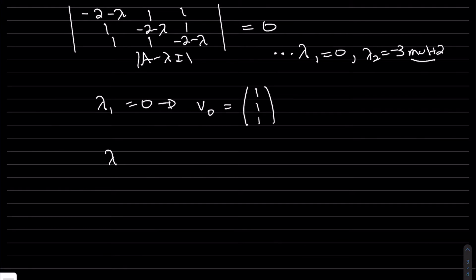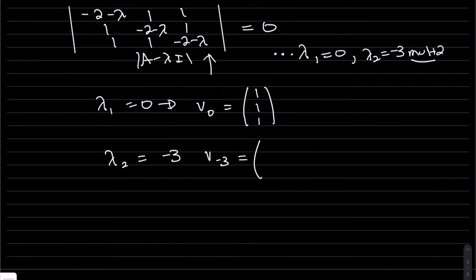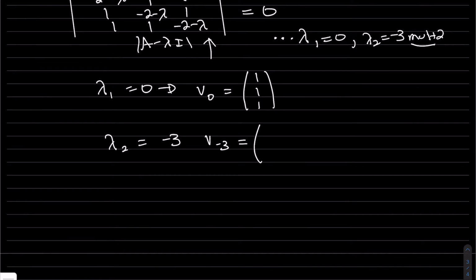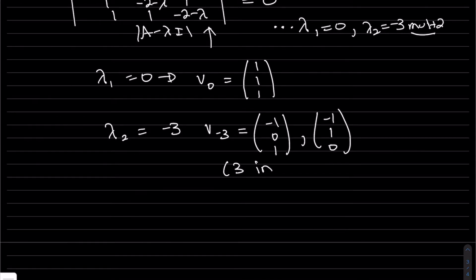Again, I'm skipping the work here, but we do the same thing. We augment this matrix, plugging in lambda equals 0, augment it with the 0 vector. From this, we actually do get 2 independent vectors. Therefore, we do get 3 independent solutions. Since they're independent, and you can check it using the Wronskian if you like, there are 3 independent vectors.